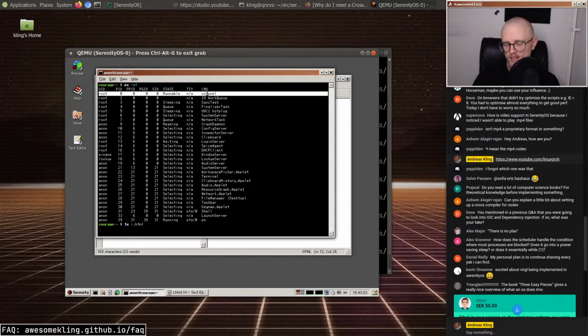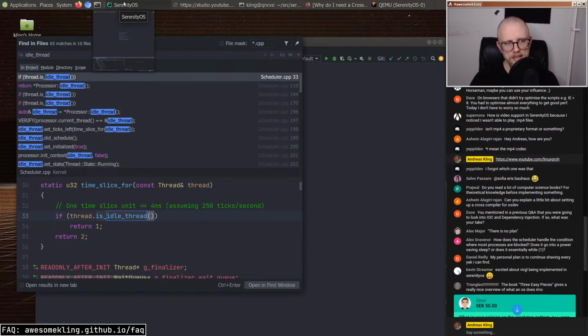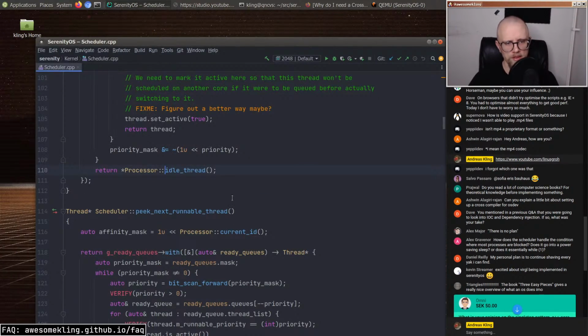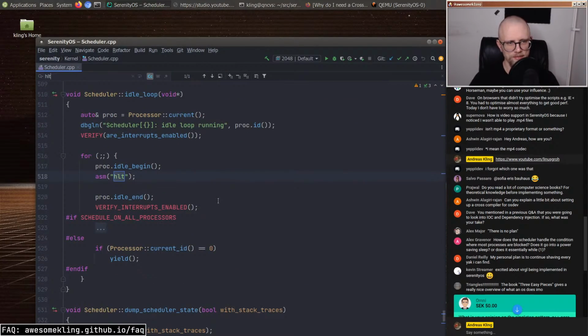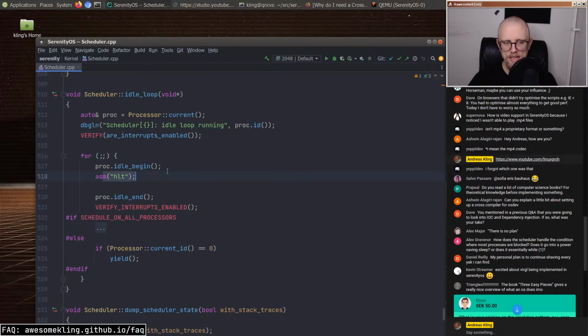So it's not true that it has a single instruction. It has a loop that just halts. I'll show you what it looks like, actually. What is it? Idle thread? Where is it? Oh, idle loop is what it's called. Yeah, so it's more than a single instruction, but it's a loop where we idle. And we idle by halting the CPU.